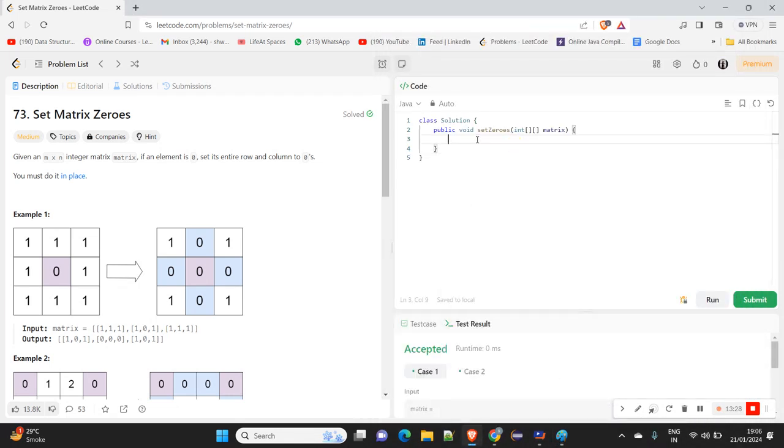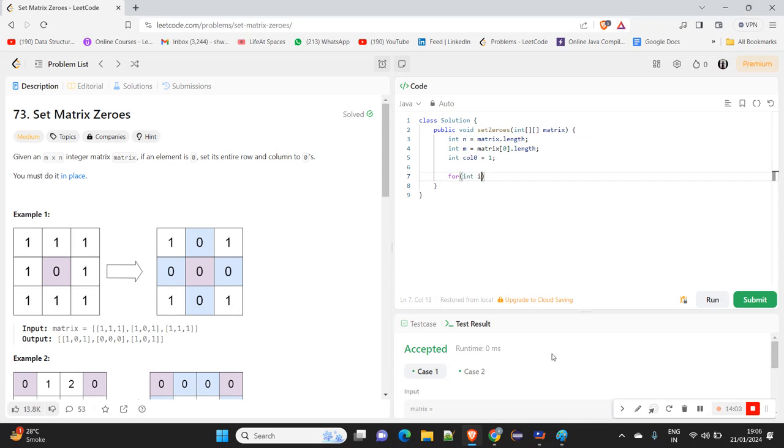So how will we approach this problem? int n is equal to matrix dot length, int m is equal to matrix of 0 dot length. Then we will keep a column flag, col is equal to column of 0 is equal to 1. Okay, so we'll make a loop.